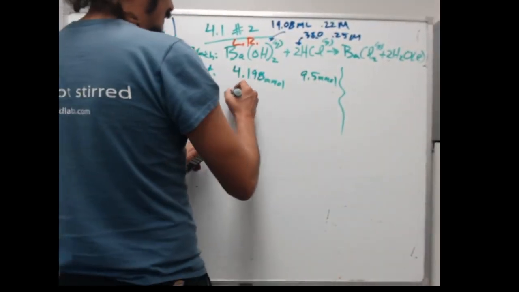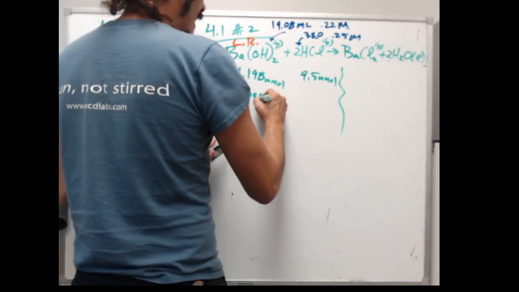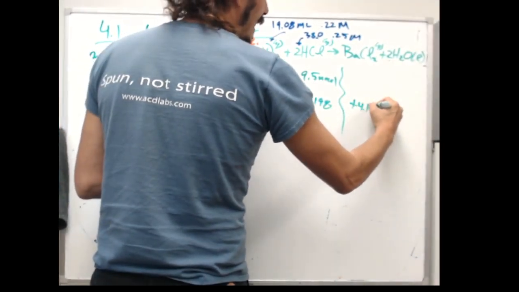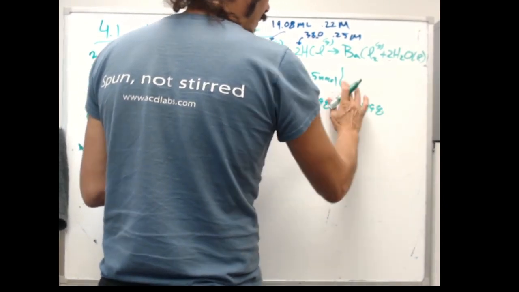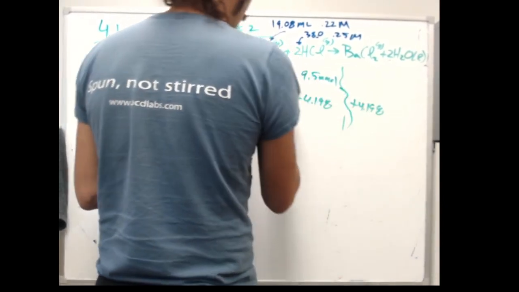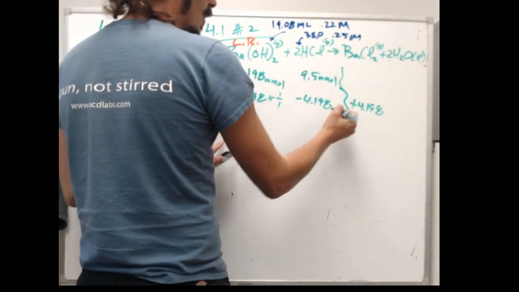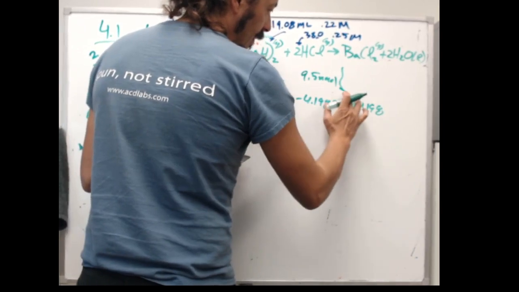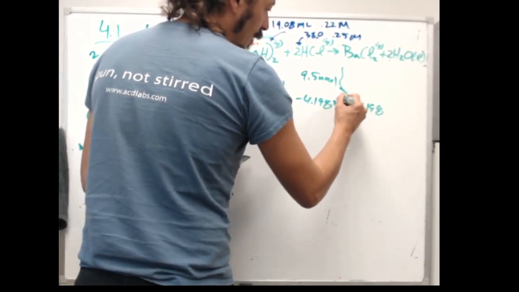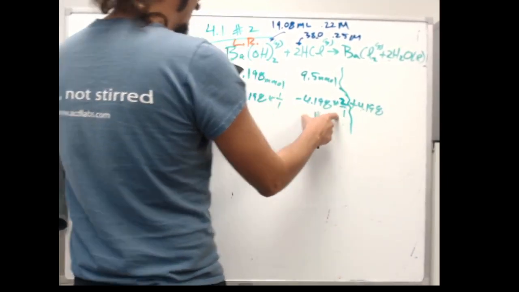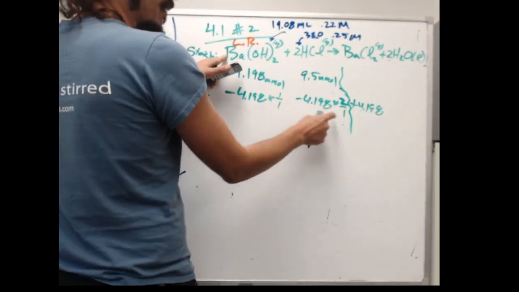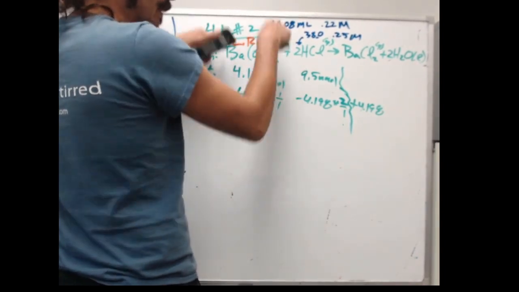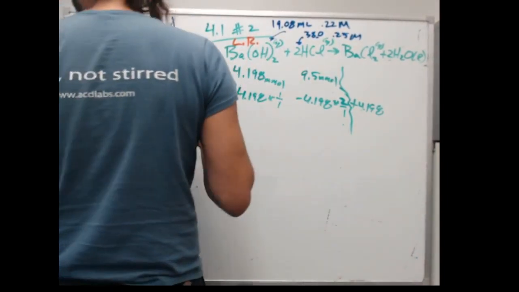Limiting reactant, minus 4.198, minus 4.198, plus 4.198, even though we don't really care about the products over there. Give myself a little more space over here. Mole ratio here is going to be 1-to-1. Mole ratio here is going to be 2-to-1. The coefficient on the bottom of the mole ratio is the limiting reactant's coefficient. So 1's on the bottom because barium hydroxide has a coefficient of 1.